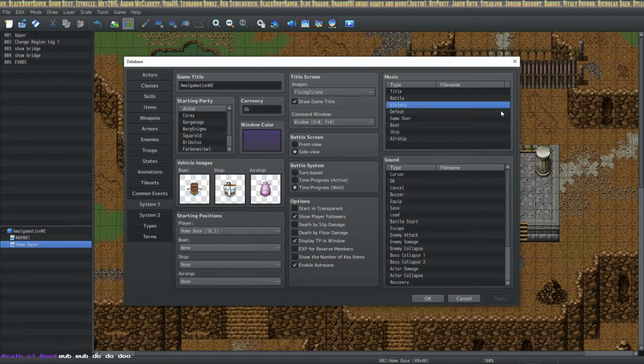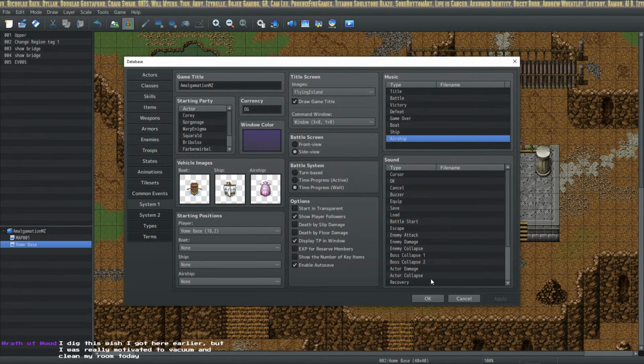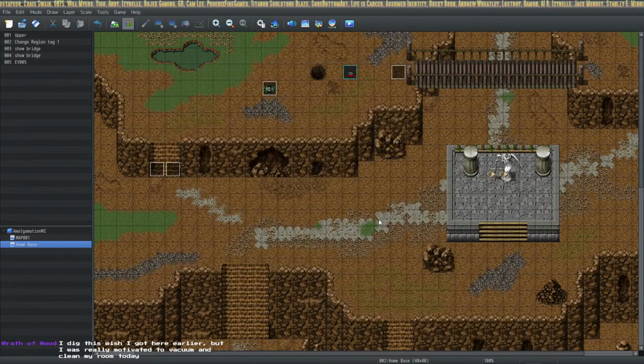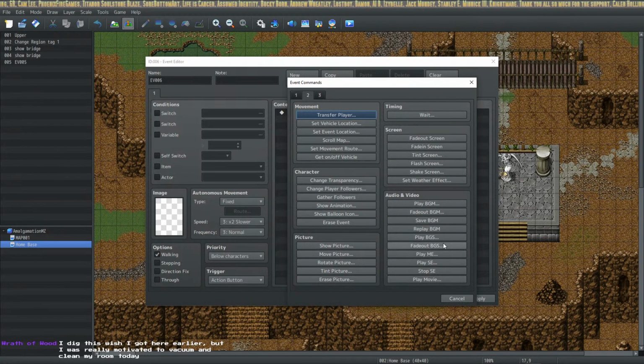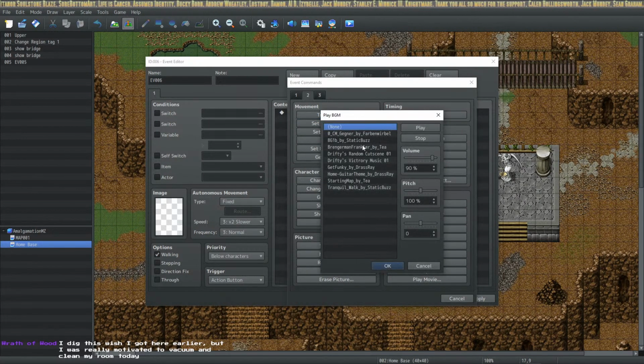We have victory music, but the victory music's being played through a plugin. It doesn't feel like title music. It doesn't feel like battle music. It's not victory music. We've already got something for that. It's not game over music. It's not boat music, not ship music. It's not one of the mains, but it'll be a cutscene one. So at a certain point, a new character is introduced and we'll bring it in through the event. You get your new character and then we'll play background music, and it's in there. Random cutscene, and that'll come in. Yeah, cool.